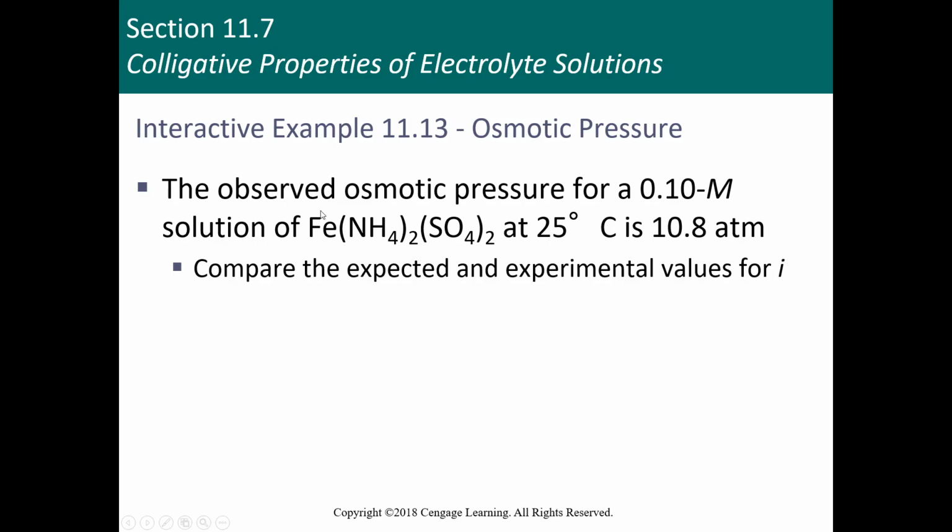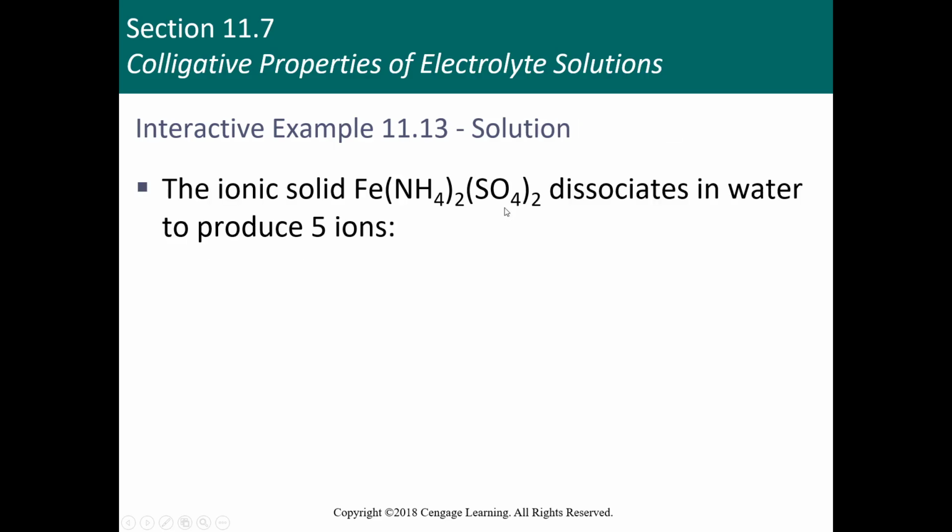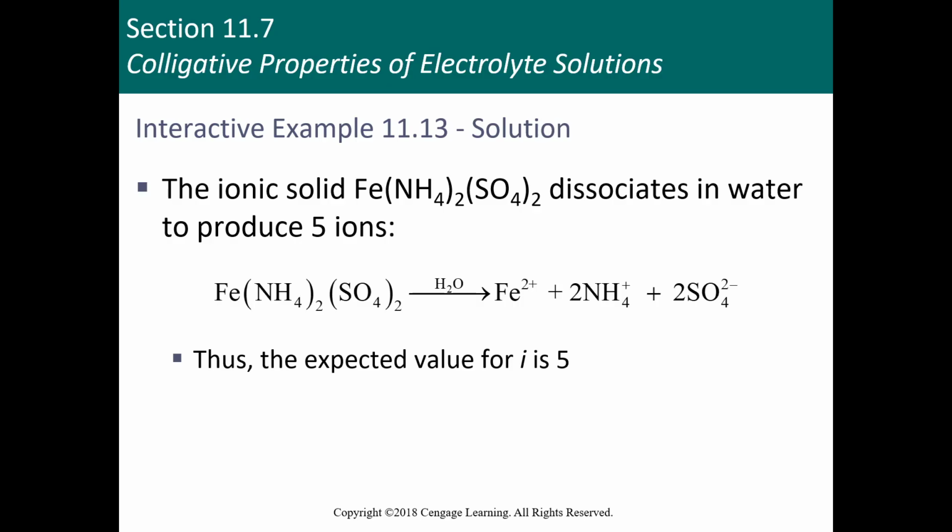Right here you have iron, of course, that's one ion. Here you have what is called a polyatomic cation, NH4+, and you have two of those. So there are two ions right here. These do not split up anymore. That is the ion right there, NH4. The SO4, of course, is another polyatomic anion. There are two of those. Those don't split up anymore. They are covalently bonded within the SO4s. All right, so we have 1, 3, 5 that we would expect. You would expect that to dissociate into 5 pieces and give you a Van 't Hoff factor of 5.